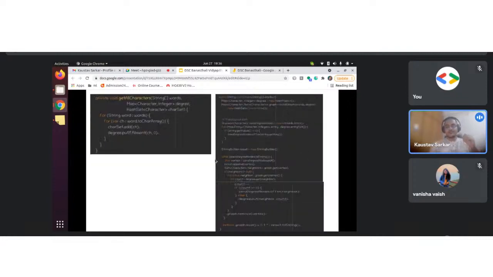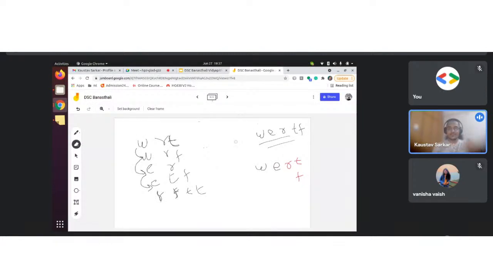So let's start. When we would be creating our order, we would need to have a degree map which will keep track of the degrees of every character, right? Like here, if you notice, we were keeping track of our degrees. Right, I'm going back.